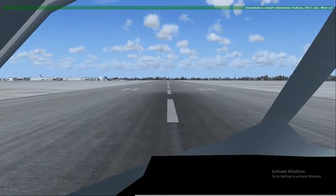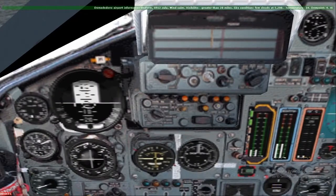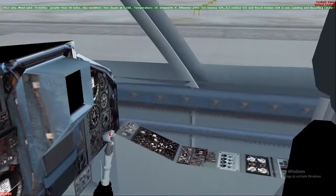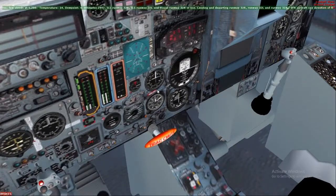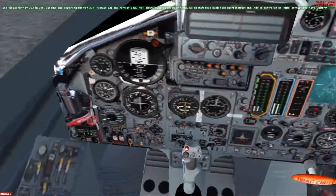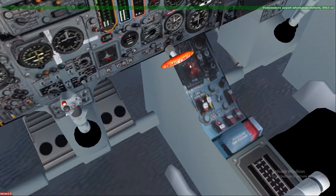Here we are in the cockpit of the SU-24. Let's take a look around — zoom out a bit. This aircraft has a side by side configuration. We have a drag chute button, and none of these gauges appear to work. They are all UV mapped. The throttle is working, and the flight stick works.